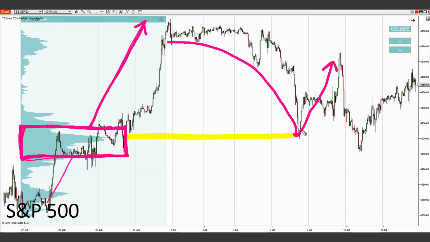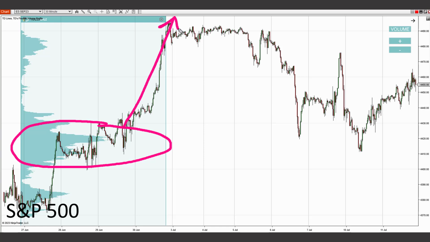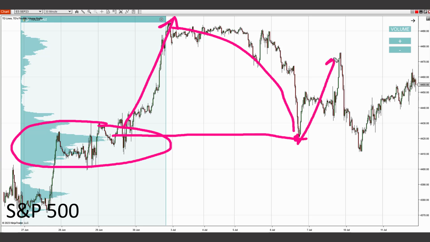As you can see, the price in this example reacted very nicely to the place where the heaviest volumes within this heavy volume zone were traded. This was the pullback, and boom, a reaction. So this is one way how you can use the volume profile. You look for a significant volume zone from which a strong trend starts, then you wait for a pullback to that volume zone and you trade in the direction of the initial trend, in this case an uptrend.